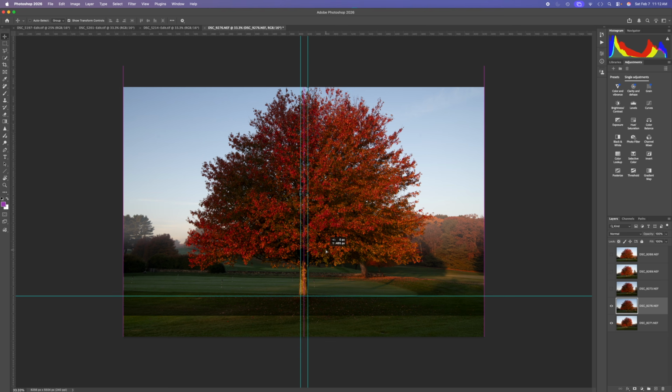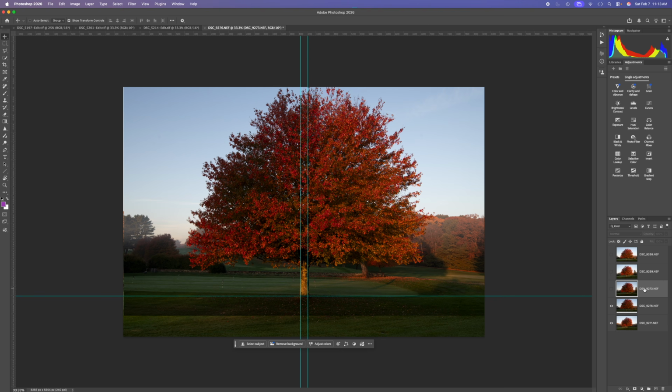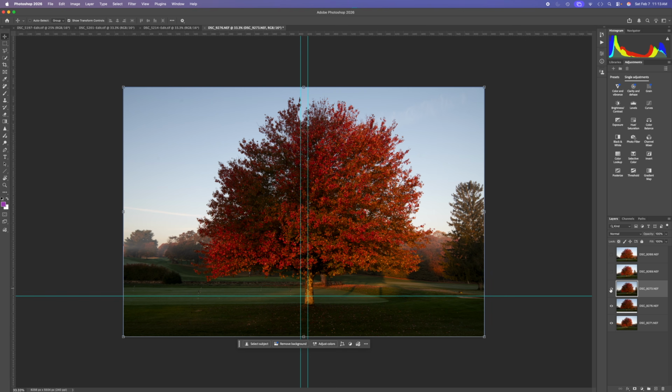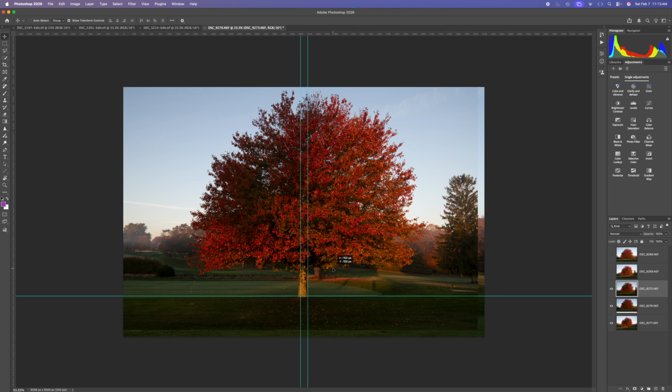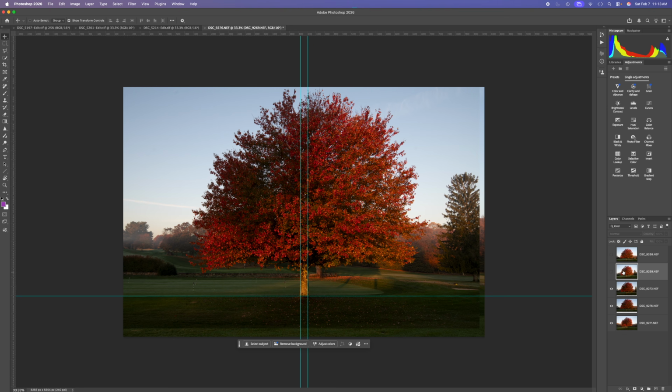I can go over a little bit. And if you want real precision, just use your arrows. So I'm going to move with my arrows very slightly, and that looks pretty good. We'll go to the next layer up, click on the layer, and again, not perfectly aligned, so let's get it closer, right about there. I'll use the arrow to move it over just a tad. That is good. 2 more.